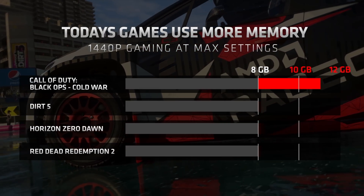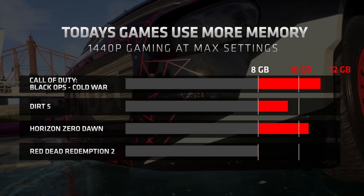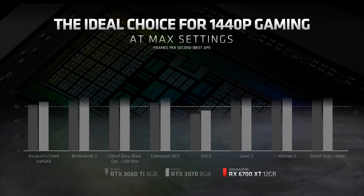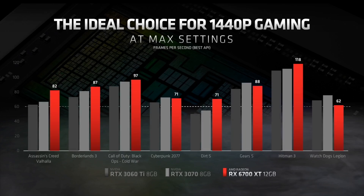During AMD's video, they were showing different games in comparison to other cards, highlighting how much RAM is actually used in games. It seems like if you have an 8GB card these days, it's going to barely pull its weight in some of these titles, because a lot of games are taking up to almost the full 12GB of memory to run with all the settings maxed out. AMD also compared the new 6700 XT to the RTX 3060 Ti. We all know the 3060 Ti is going online for huge amounts of money, and so far this card looks to be competing pretty head-to-head with it — which could be really good news across the board.